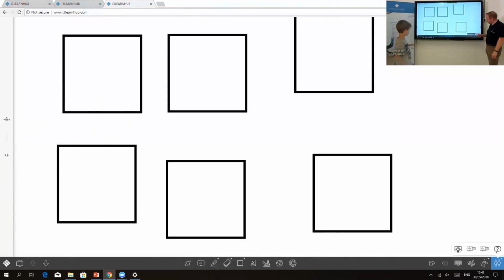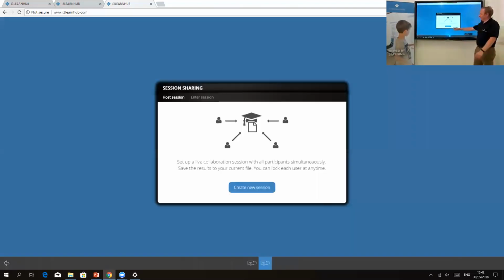collaboration menu. In that collaboration menu, I have already used the question mark, which is the quick quiz. I already used the multi-user mode. And the next one I'm going to use is the collaboration mode, in the sense that I'm going to let you share my lesson. And that's the third button over here. Doing that, I just click create new session.